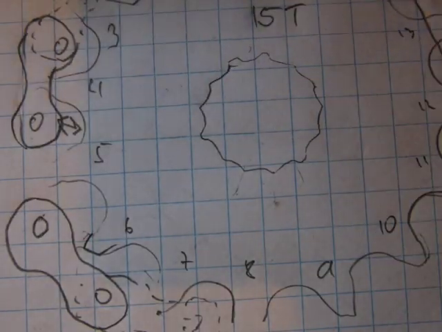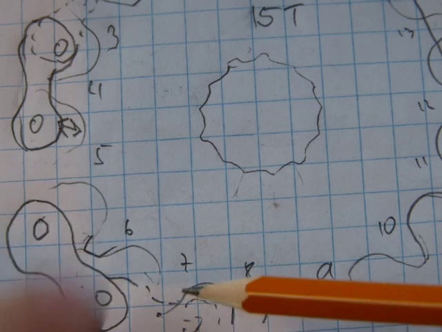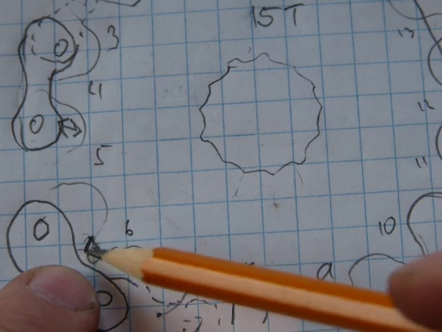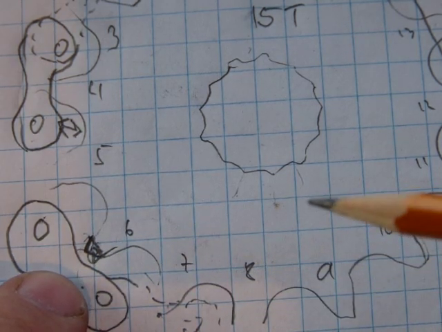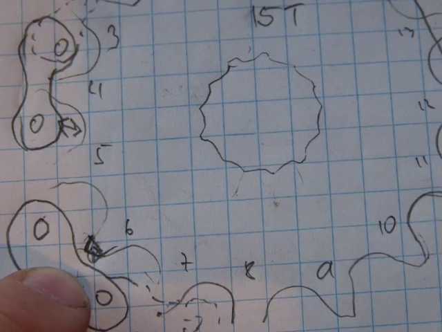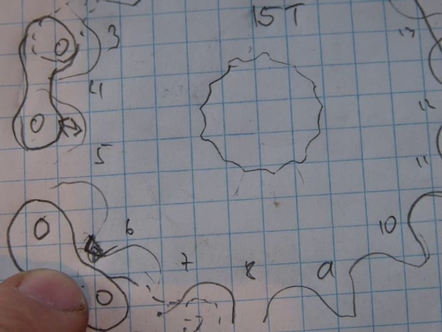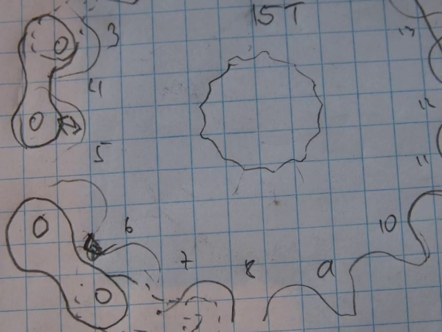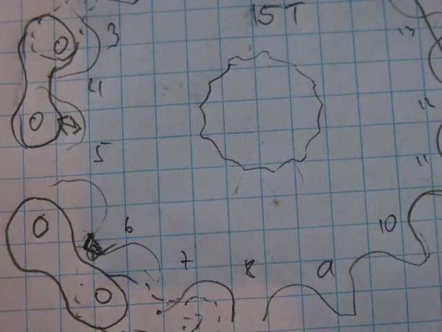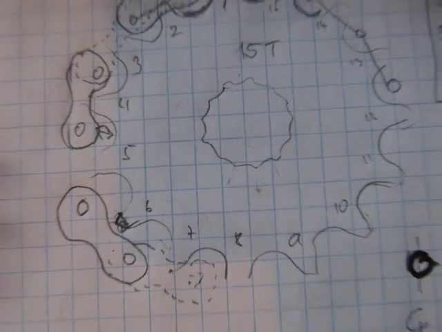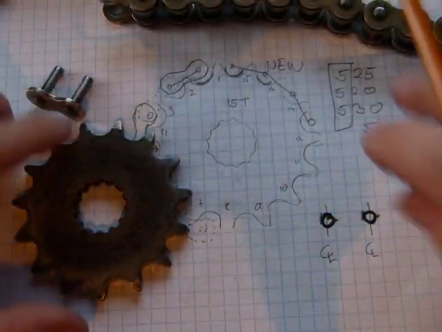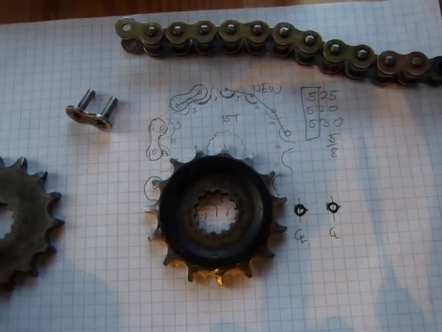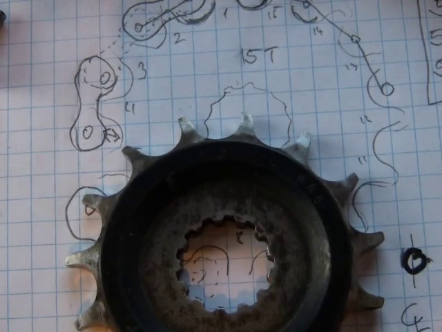In this extreme case where the chain is so much longer that just the top of the tooth is engaging here, it's like putting on a size 46 pants on a size 40 waist. It's just barely catching on your hips and they just basically slip off you. That's what happens in a bad scenario with these chains. That's how extreme wear looks on the sprocket - it's not only the chains that wear, they also dish out the teeth unevenly.